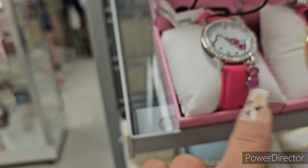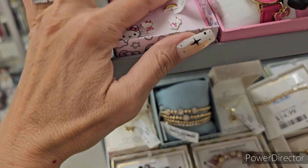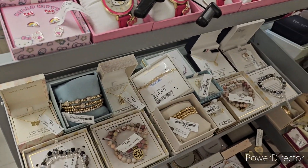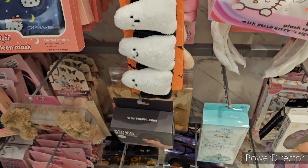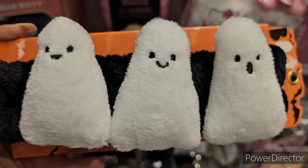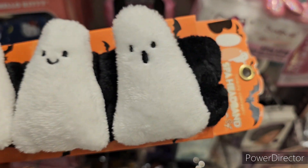There we go, I got it - and that's my watch. I already have this watch at home, it's super cute, I love it. Okay, Halloween, I promise! Look look look look - here we go. This one's new - triple ghosties! Look at them, aren't they adorable? Little spa headband, super soft ghosties, and it's going to be $3.99.